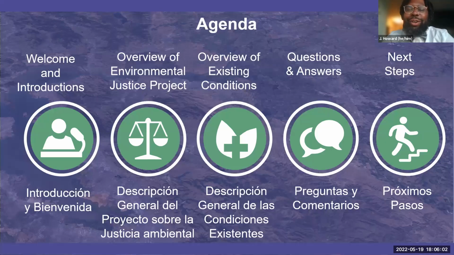All right, okay, and so here's the layout for tonight's meeting. First, we'll start off with the welcome and introductions. Then we'll give an overview of the Environmental Justice Project, and then we'll have an overview of existing conditions. Then this will allow us time to go over questions and answers, and then we'll go to complete the meeting with the next steps.